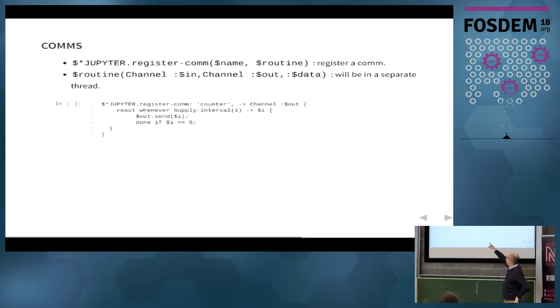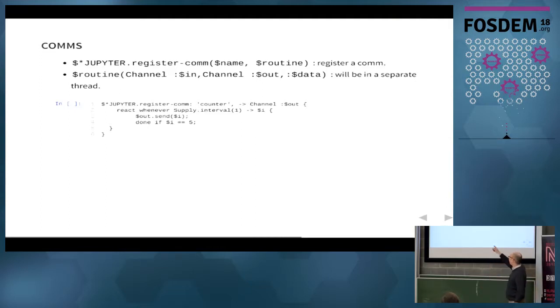So I'm registering a comm here called counter, and the arrow there is saying here are the parameters for the function. It's getting a channel which is called $out, and then within the function I'm creating an event loop that is essentially saying every 1 second send a new number to the $out channel.